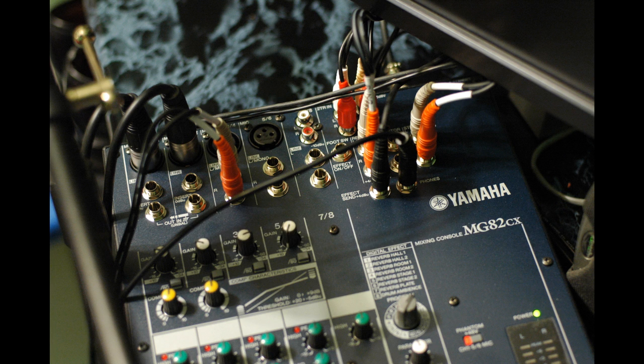Since owning the Yeti Pro I now own a mixing console as well, so I can make use of the XLR connections. And now here's where my review really gets into the reviewing aspect. Anybody could have told you the specs on these products and how they work — but why should you buy it and how should you use it? That's the real question.